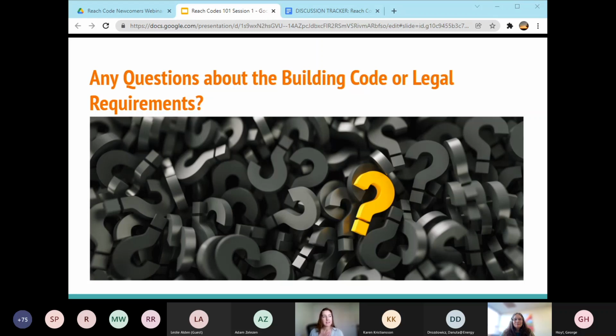And I just wanted to ask the speakers who've already spoken today, from your vantage point, what are some of the biggest pitfalls and landmines that local governments step in as they start the process of a REACH code? And then I have sort of a parallel question here for folks, the attendees are in the chat.